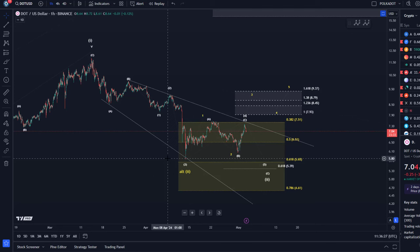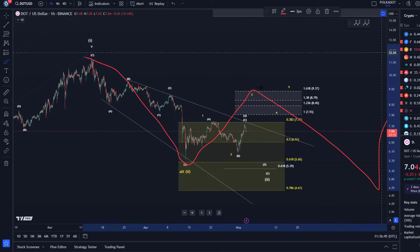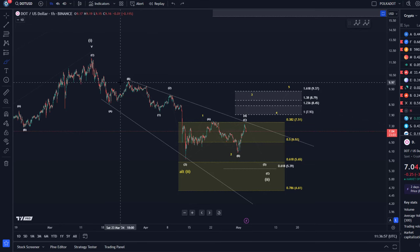There has to be a bullish alternative, but we also need five waves. As long as it's only a three-wave rally, even if we break out of the structure, it could simply be a larger corrective wave — for example an A wave, B wave, C wave — which would be a bit of a disaster, extending this correction for probably at least a month or longer.